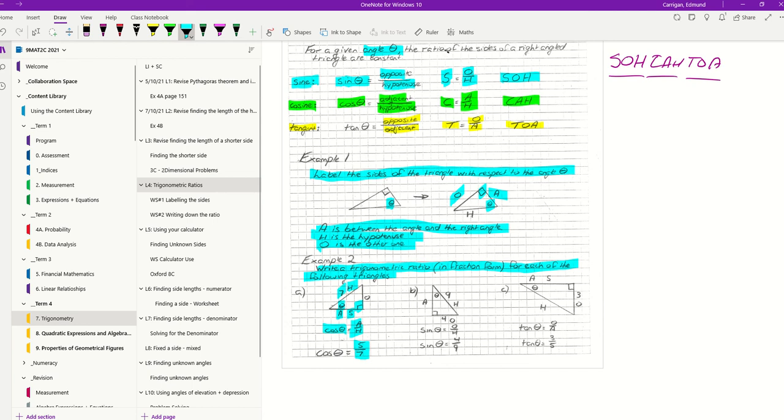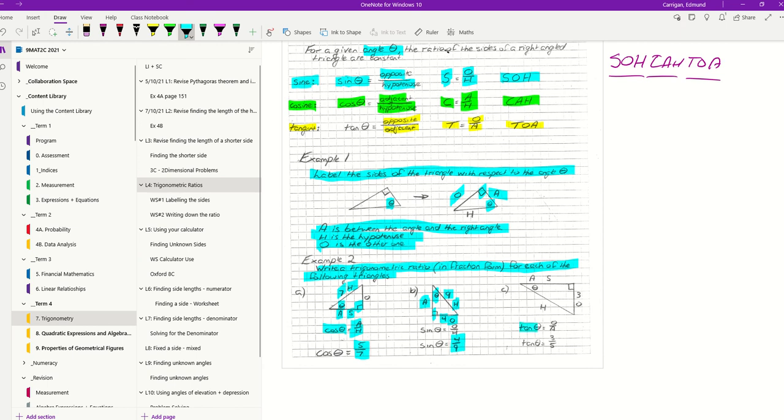Looking at the next one, I'm going to find the sine theta of that angle. There's theta there. Now sine equals opposite over hypotenuse. Opposite is the facing one. But if I label them all in the first place, I'm going to keep doing the same every time: the angle and the right angle. A is between the angle and the right angle. H is the hypotenuse. O is the other one. Now I'm looking for O on H. The value of O is 4. The value of H is 9.